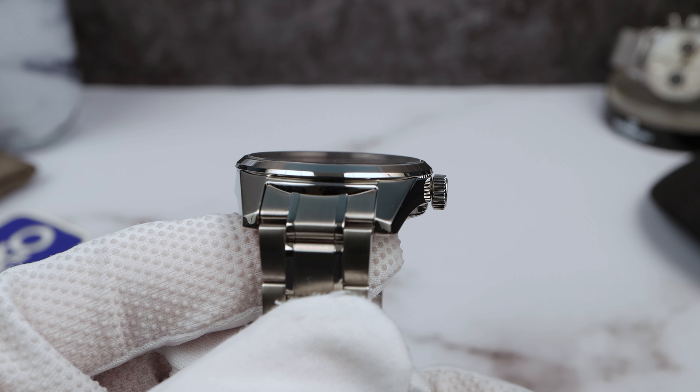The bracelet is one of the best on a relatively affordable Seiko. There is basically no gap — the fitment is great. Unfortunately it is male end links. The middle link has high polished flanks, very well done. We have solid end links, solid links, pins and collars. The clasp has very minimal gap, very flush. I will ding it on only having two micro-adjusts, but there is a half link on each side so you should be able to get a nice fit. It is fully milled, and you can see the display caseback with the 6R35. The sapphire is completely flat with AR on the underside.